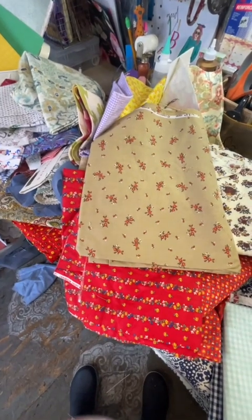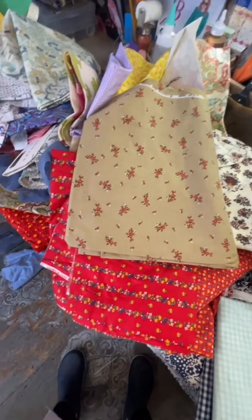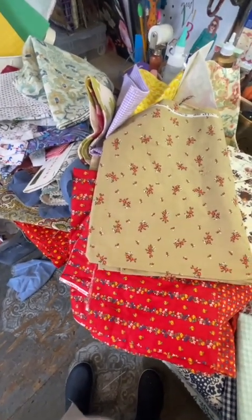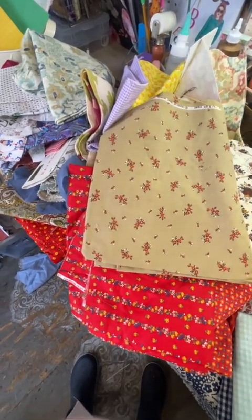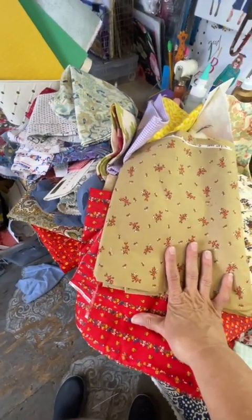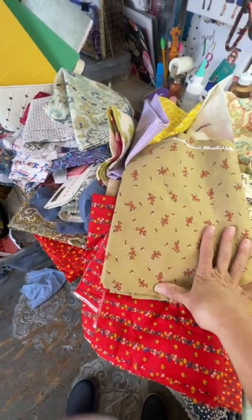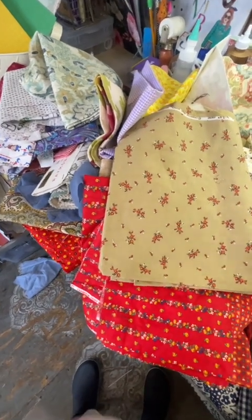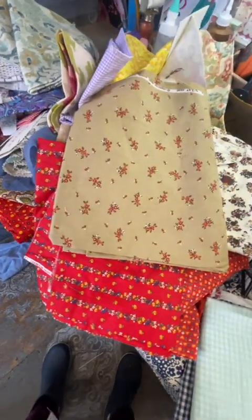I just don't believe in being a hoarder — I try not to be a hoarder. There are certain things you want to hang on to for different reasons, but for me, I just don't want to be wasteful. So if you have any other suggestions — supplies or anything you've used that works for your organizational style — please share them with me because I'm so new to this. I'm just soaking it all in.